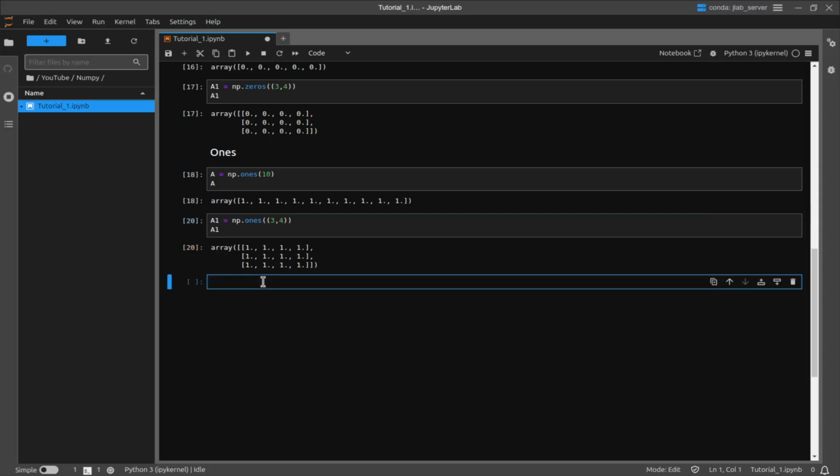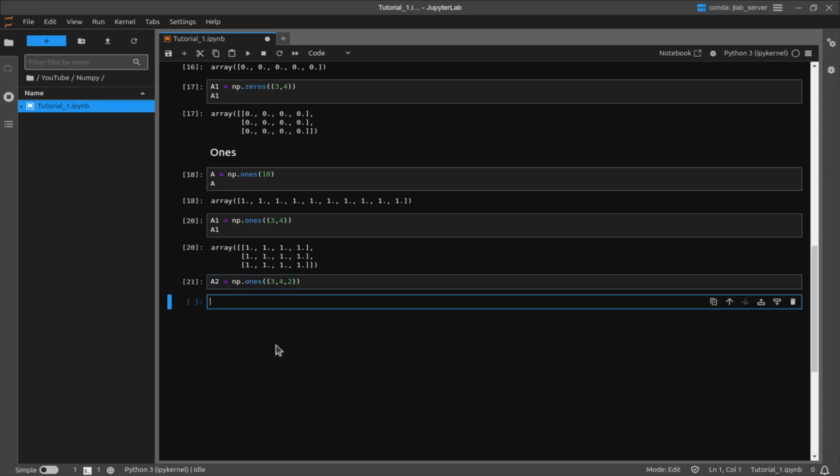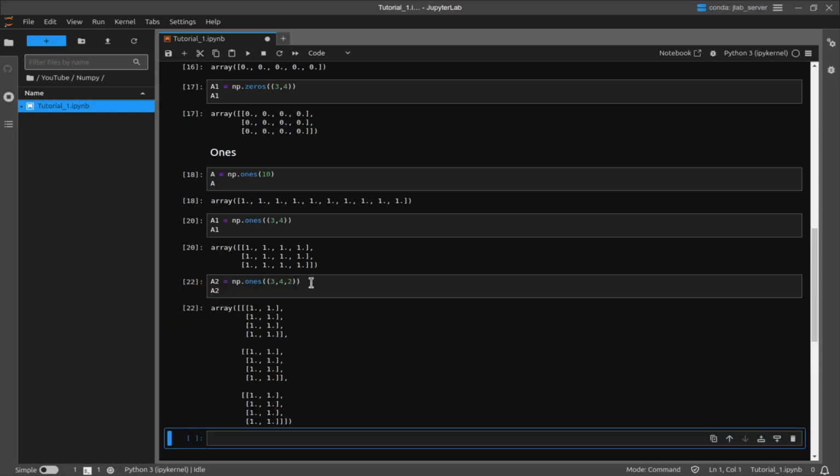Let me also show you the three-dimensional array in this case. So np.ones, and we need to insert a tuple inside it, simply 3 comma 4 comma 2. See here, a2.